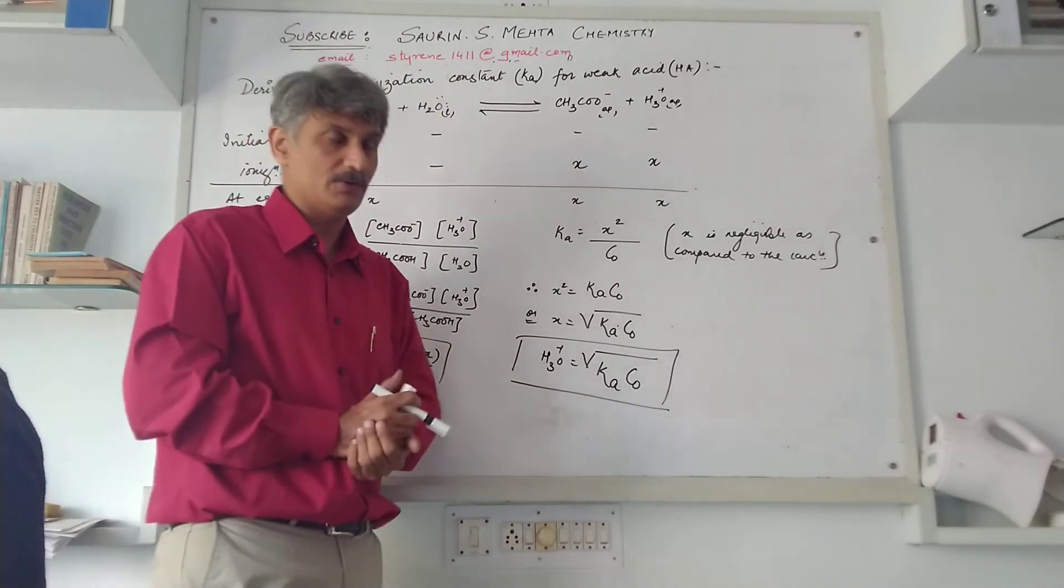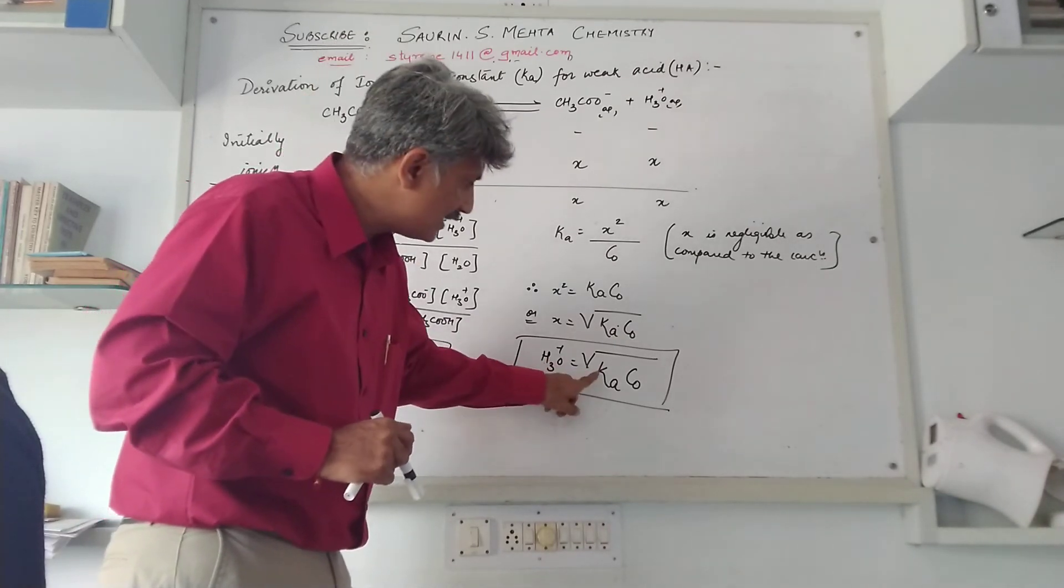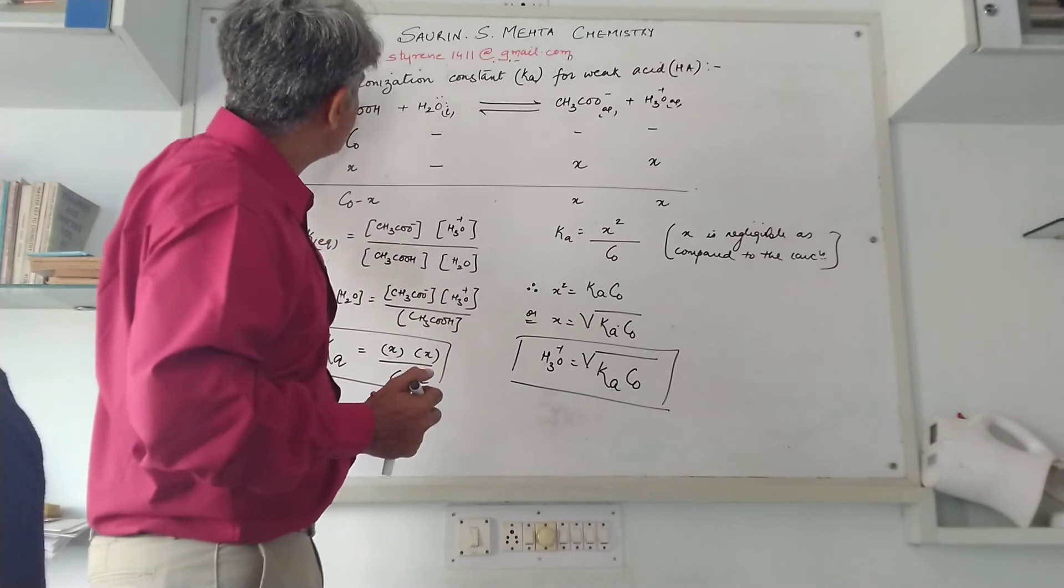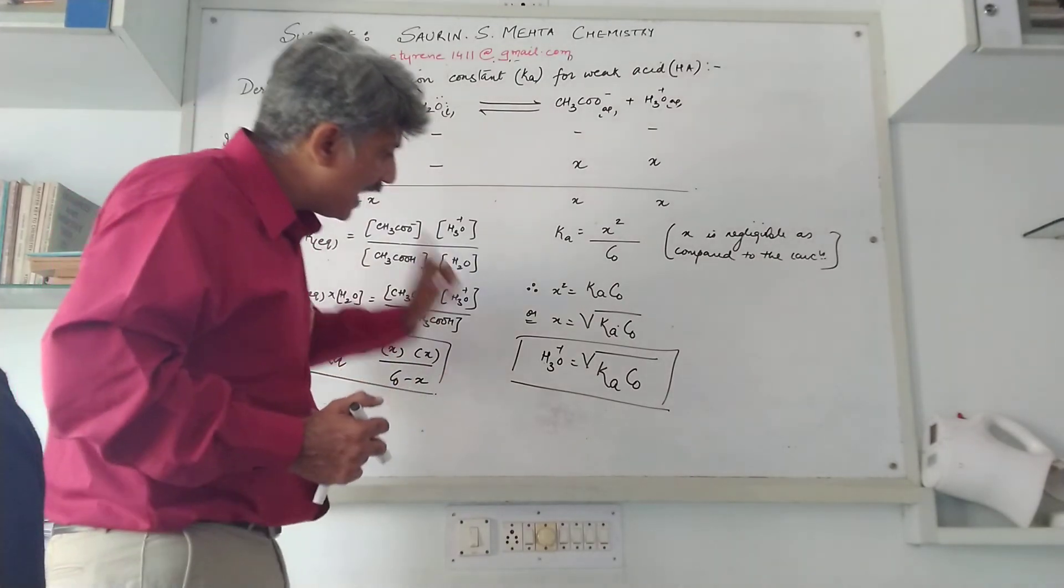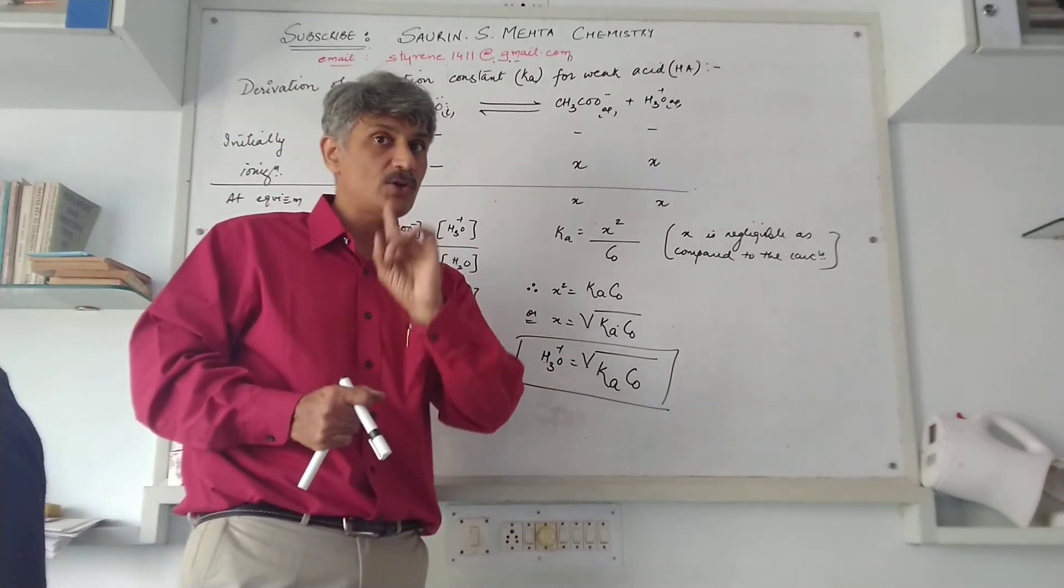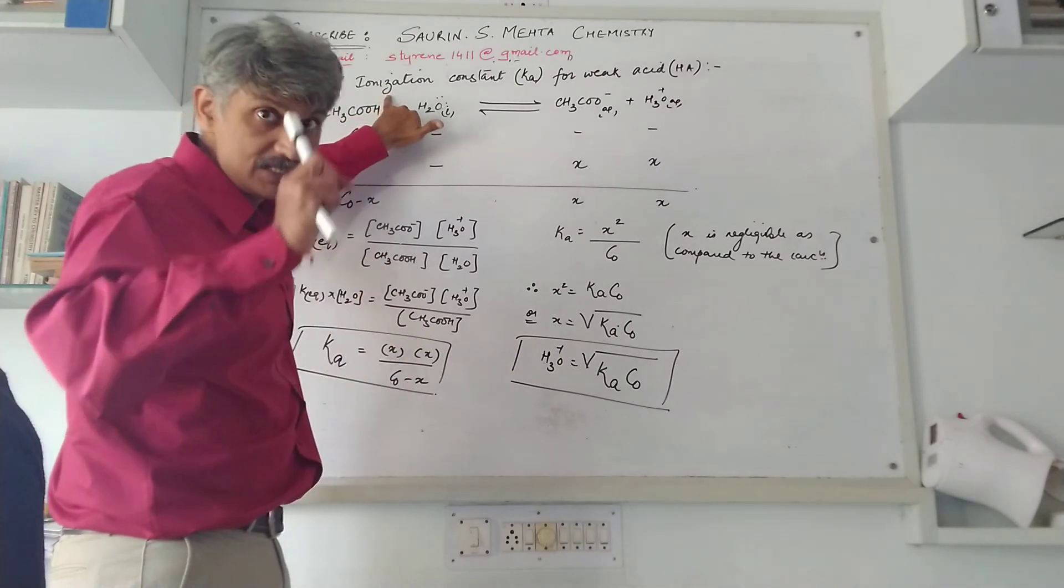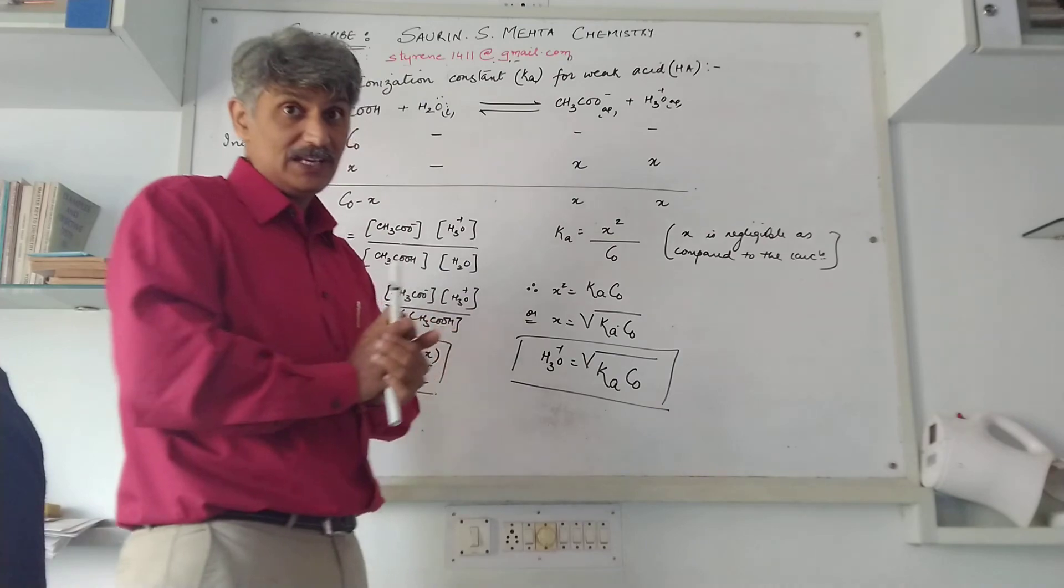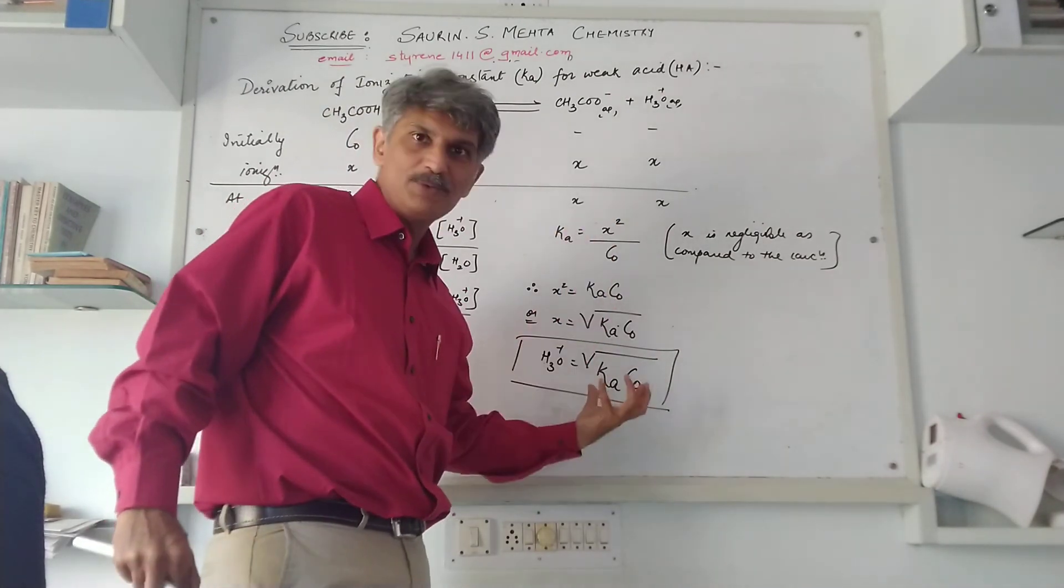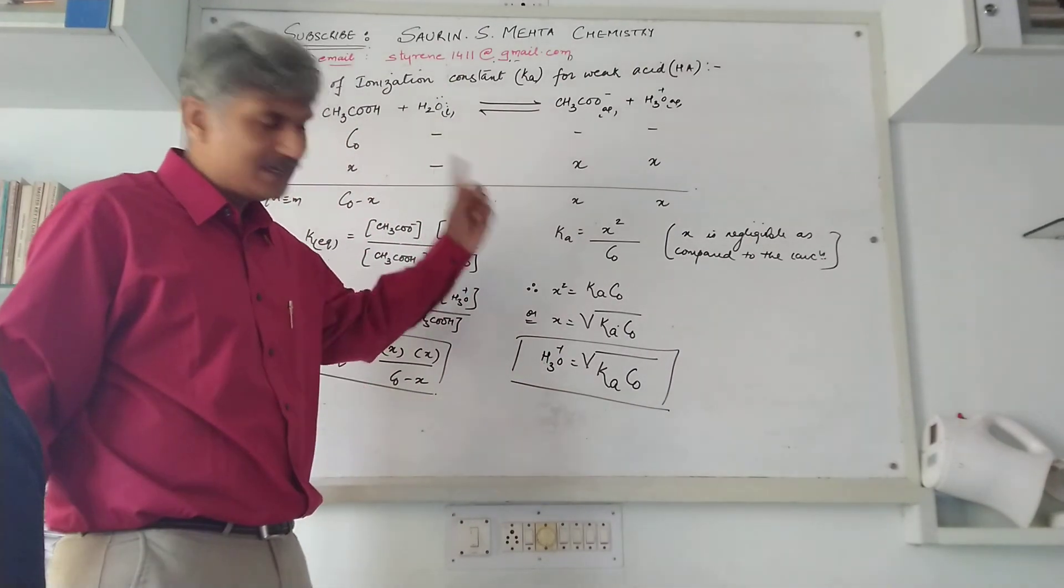So this is one thing. Now I am leaving behind one question for you, for all of you. Just listen properly. As I can derive H ion, that is under root of Ka into C0 for a weak acid, now I am asking you: I am taking the same weak acid acetic acid, and I want to find its OH- concentration. Not H+, I want to find its OH- concentration. Then is it possible to derive OH- concentration for a weak acid? This is a question to you. Work on the theory very well, think over and work it out. If not, obviously I'll publish the same question somewhere in the next episodes. But before that, try it on your own. Till then, goodbye and prepare well.